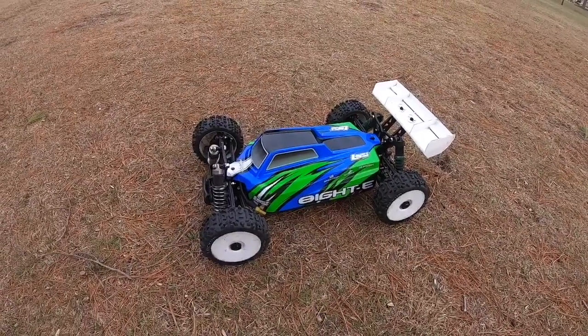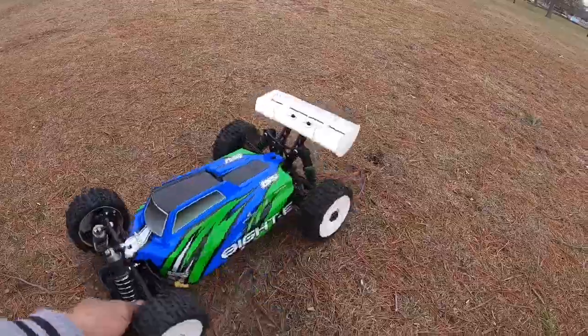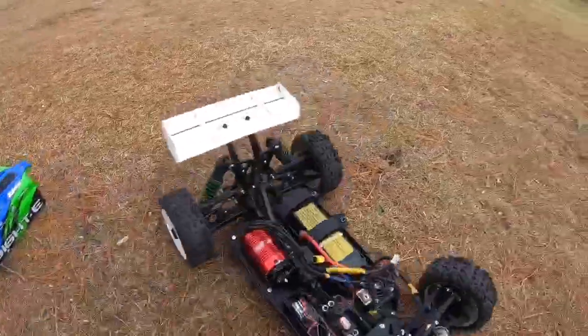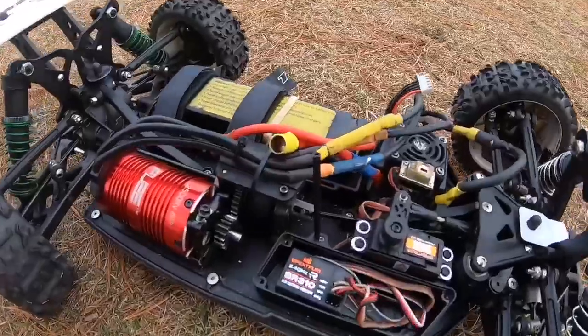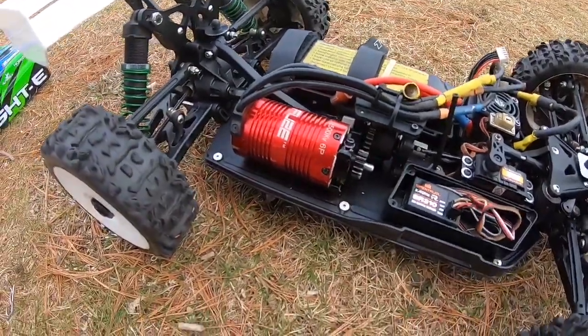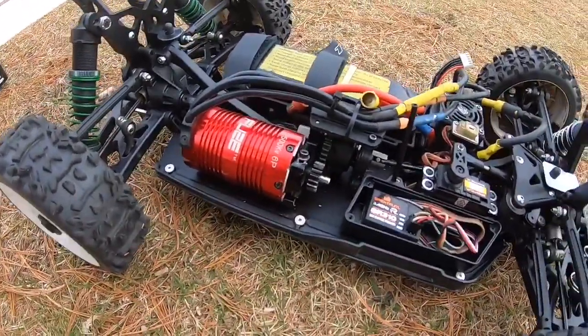Got the Losi 8ight-E back out here. So last night I did some testing after I put the diff in there. Took the spool out, put a diff. So 43 tooth spur and a 16 tooth pinion. Basically almost stock. I think it comes with like a 13 or a 14.